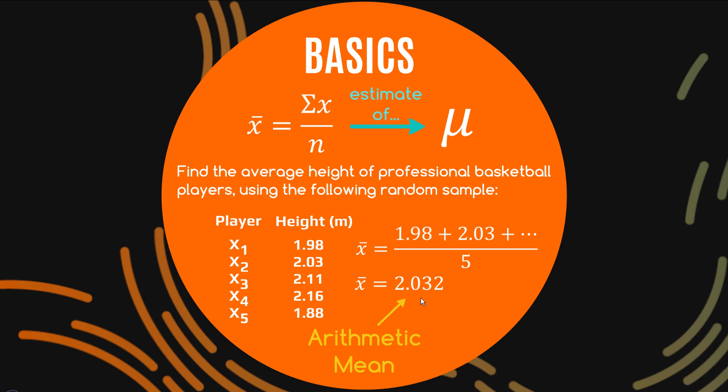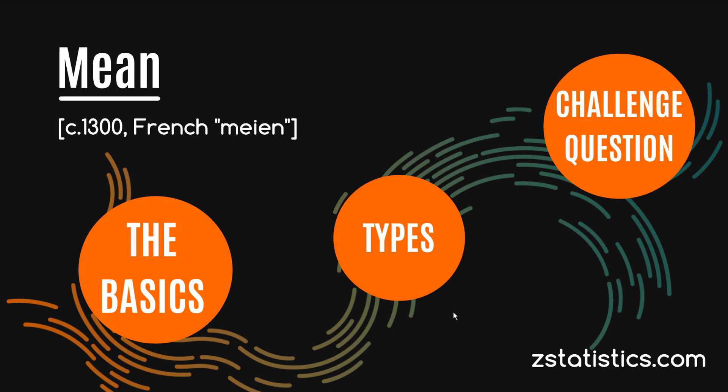But appreciate that this is actually an arithmetic mean we've just called it a mean so far but there are other types of means that we're about to be introduced to and this one where we just add up all the observations and divide by n is called the arithmetic mean.